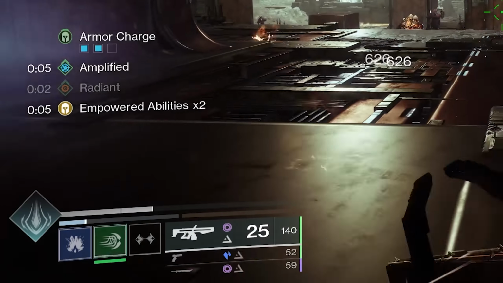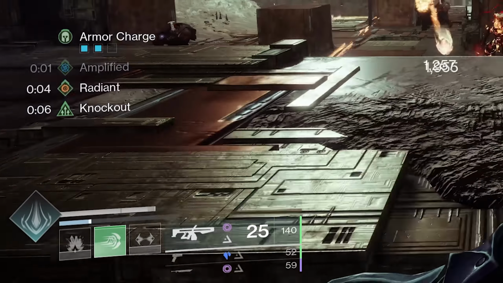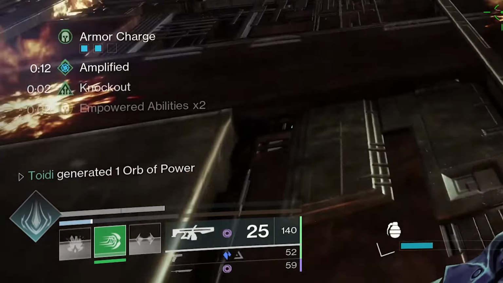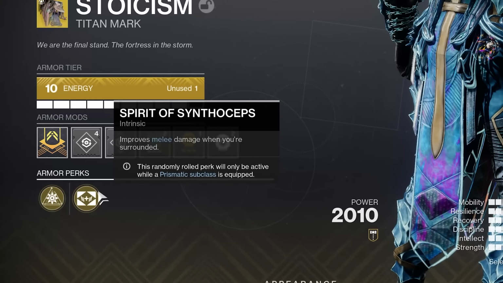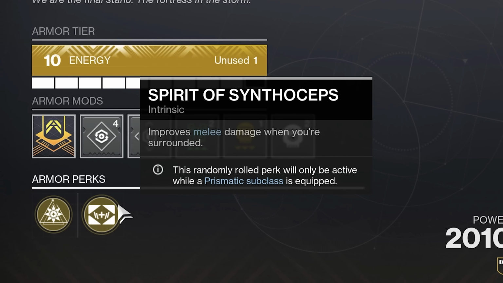This ensures we can spam grenades or melees when necessary. And do note, with 100 stat melee in Edge of Fate, this is actually going to be coming back nearly 3 times as fast, so it'll be even more broken. Now, another thing to bring up is while the class item performs the same as the regular Synthoceps exotic for our melee, it doesn't increase our super damage, which is a worthy trade-off for crazy ability spam.